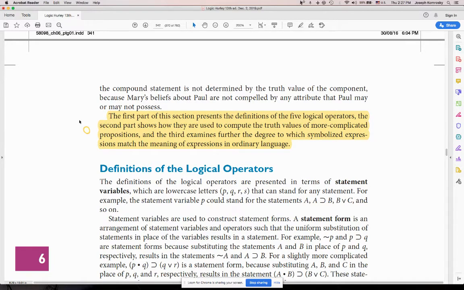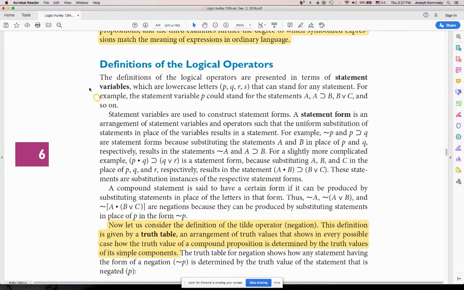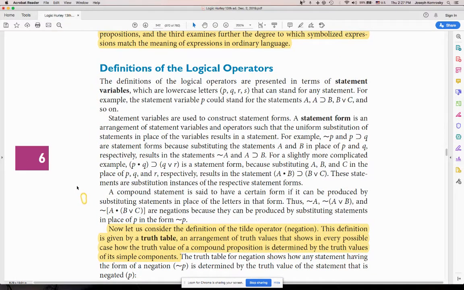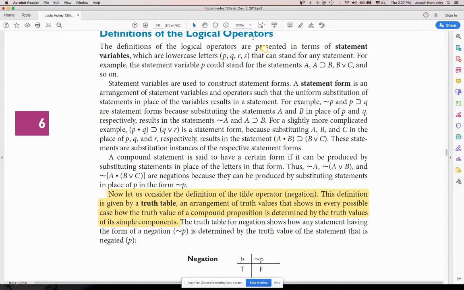All right, here we go. Definitions of logical operators. Statement form. You can read this. What Hurley does is he'll use these lowercase letters, P, Q, R, S. They really are the same as using uppercase letters for propositions. And I'll show you this when I give you the example of how to do your homework video. But for now, let's say he's really redundant. He'll use this to give you the truth values, but then you're just going to apply them to a statement. So you could skip using the lowercase and just go straight here and apply your truth values. But I'll show you an example.